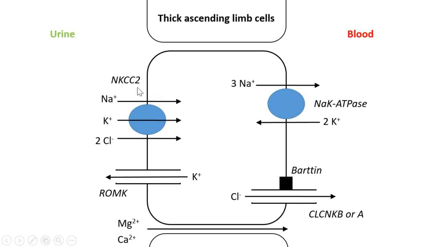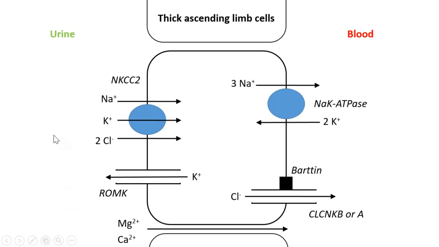Incidentally, furosemide acts on the NKCC2 pump, and it inhibits this, it will antagonize this, and that's how furosemide works. We can stop sodium, potassium and chloride from being reabsorbed, allowing an excess of sodium to be delivered into the lumens of our tubules, into collecting ducts, and therefore wherever salt goes, water will follow. So if you're excreting more salt in your urine, you're going to be excreting more water, and that's how we use furosemide as a diuretic.